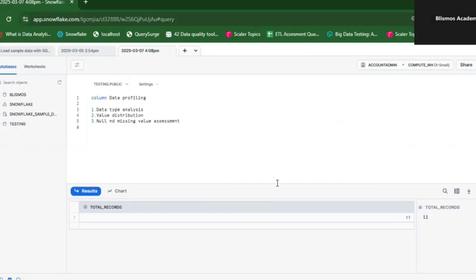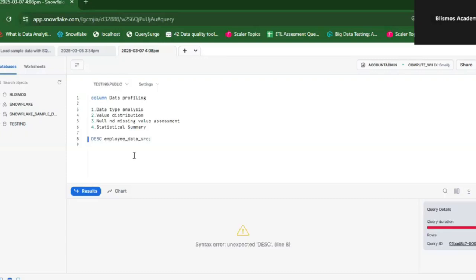Next, we have statistical summary. So all this contributes to the column data profiling checks. We'll get started with the first one. To see the data type analysis, in this, we evaluate whether the values in each column match the expected data type. Let me check the data type analysis by giving this describe table name.